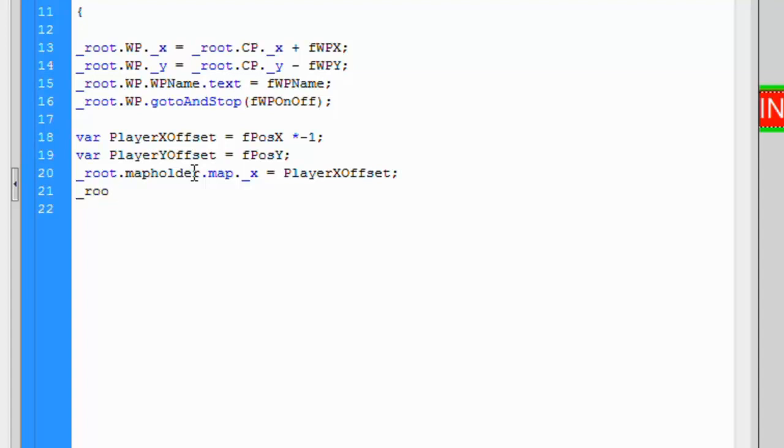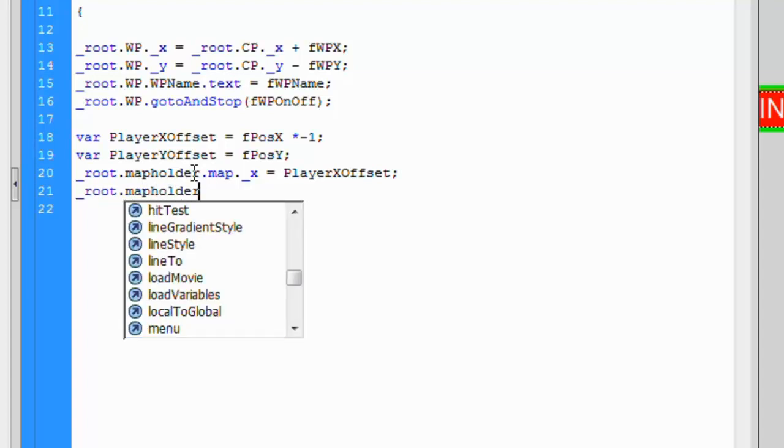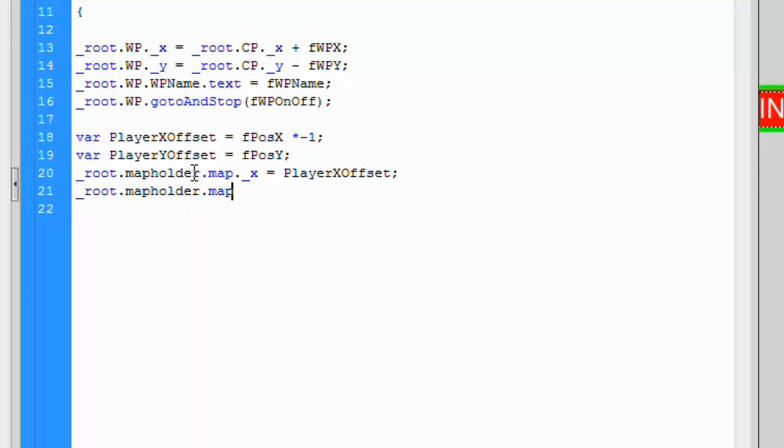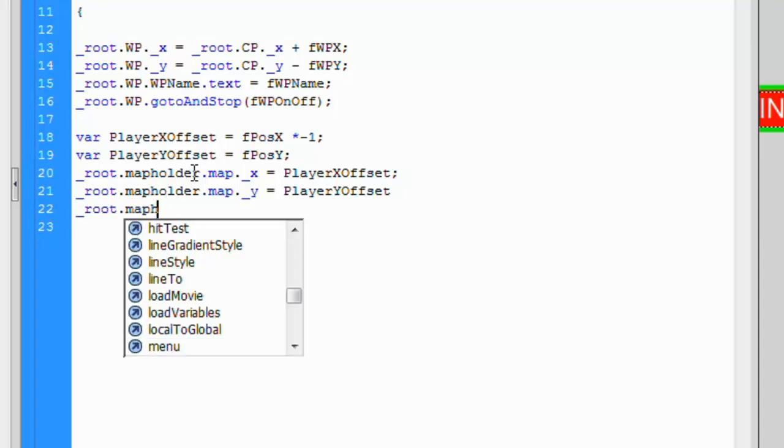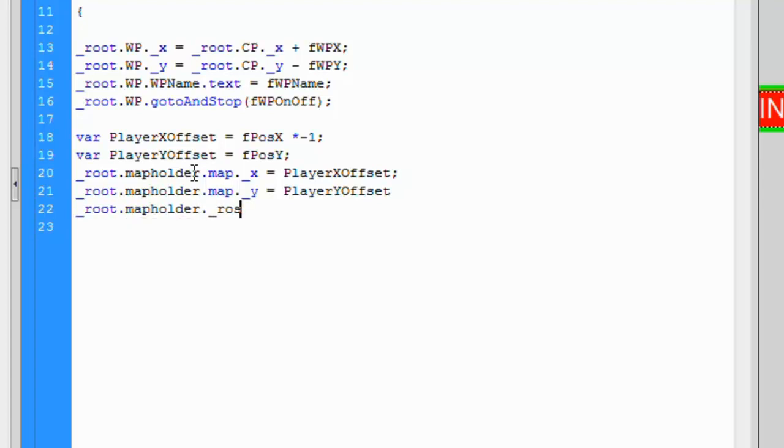And we're going to do _root.mapHolder.map._y equals playerYOffset. Now we're going to make sure we're getting the rotation correct. So we're going to do _root.mapHolder._rotation equals fHeading.